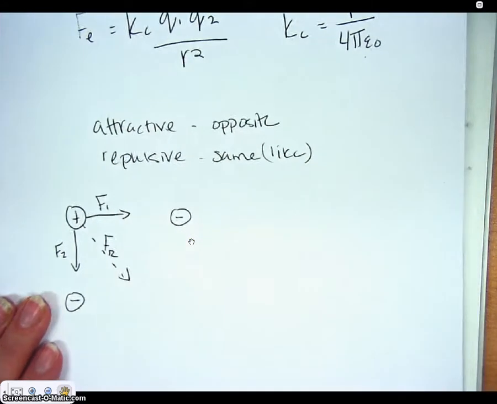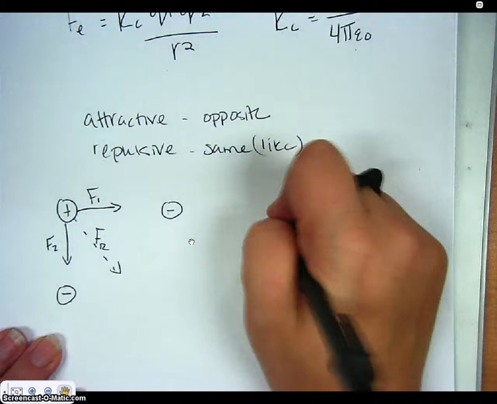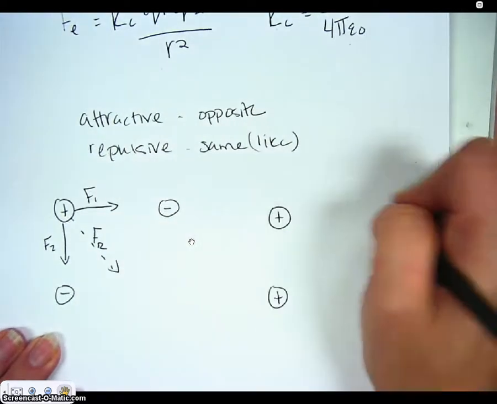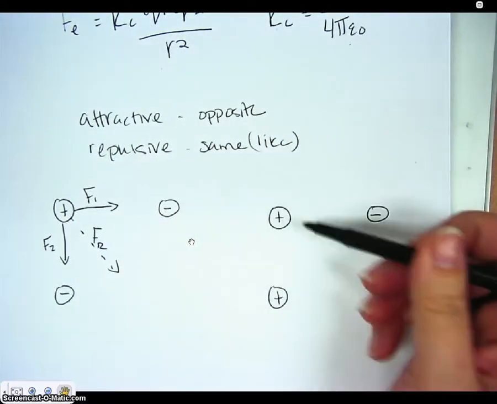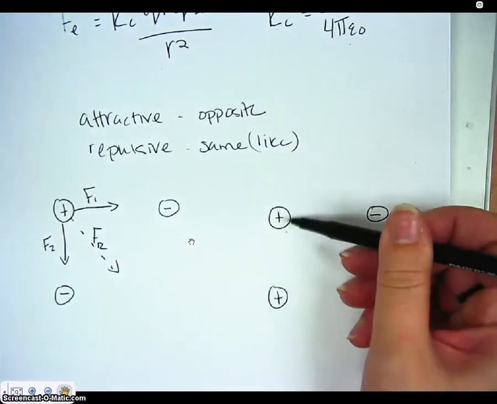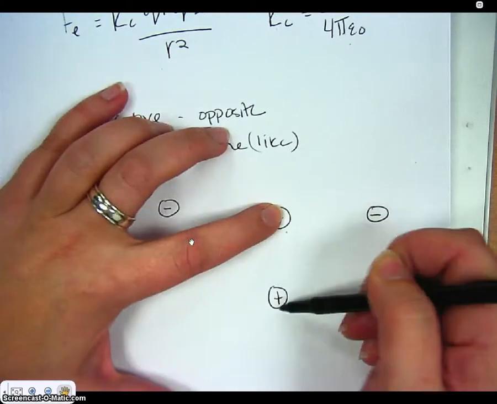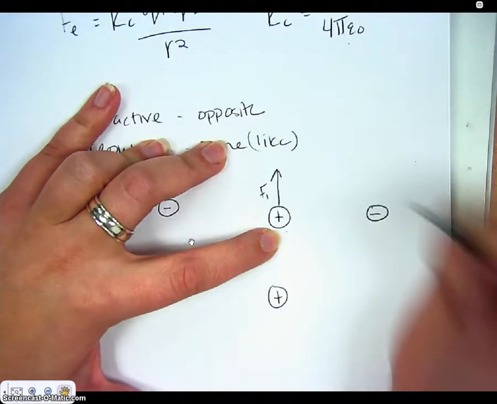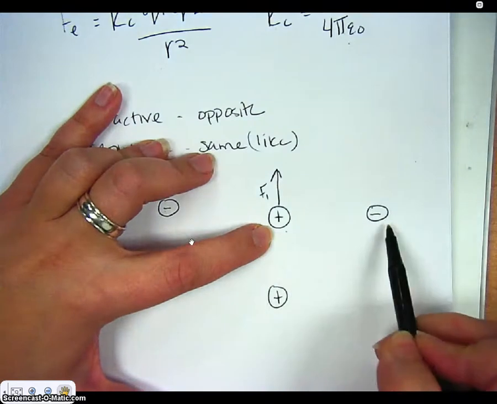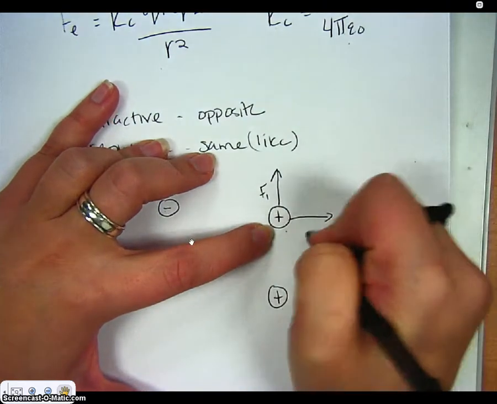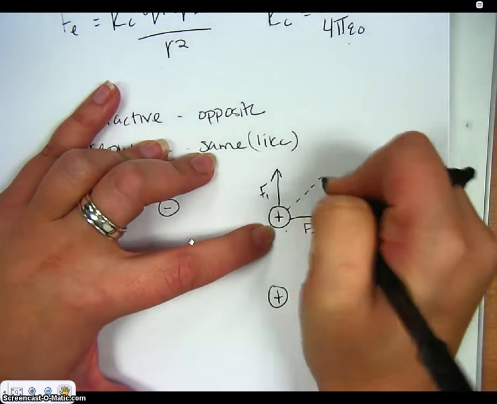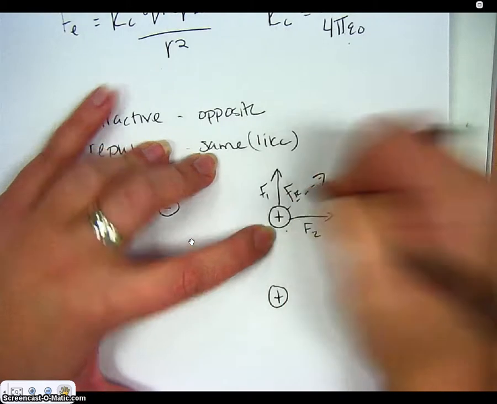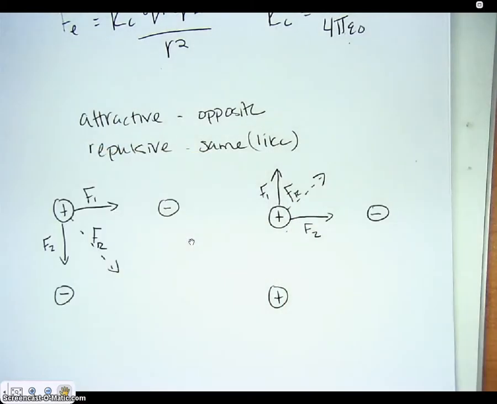Okay. Now, let's say we had a situation like this. Let's say we had a positive and then a negative over here. So the force acting on this charge as a result of this one, this guy is making him want to go away, right? So that would be the direction of that force. And this one is pulling him in this direction, so that would be the direction of that force, and therefore the resultant would be in that direction. Okay, so we have to remember our ideas of vectors when we do these things.